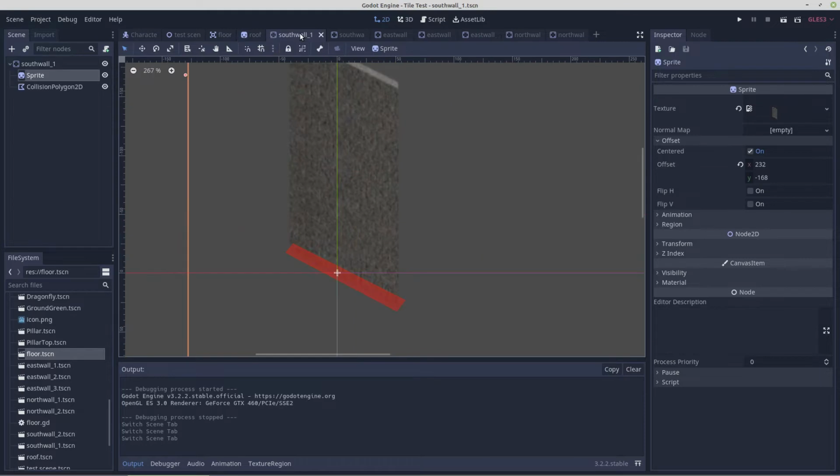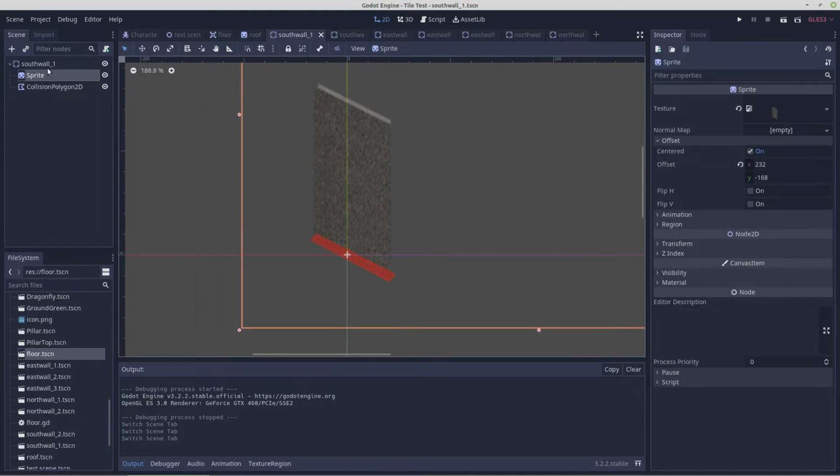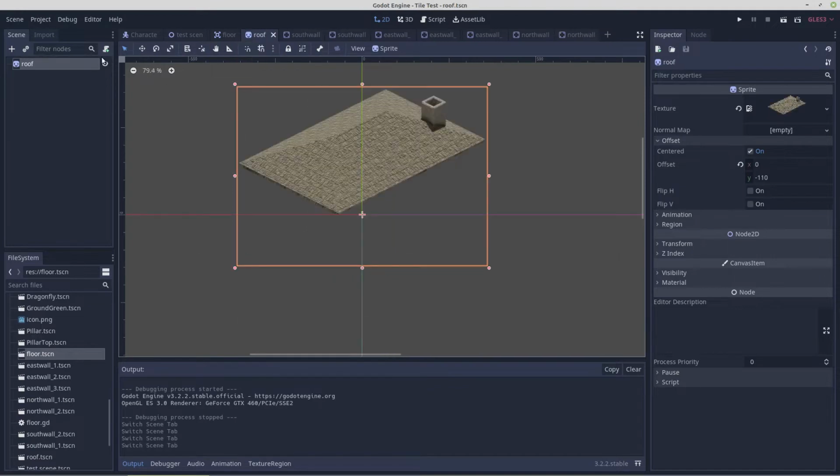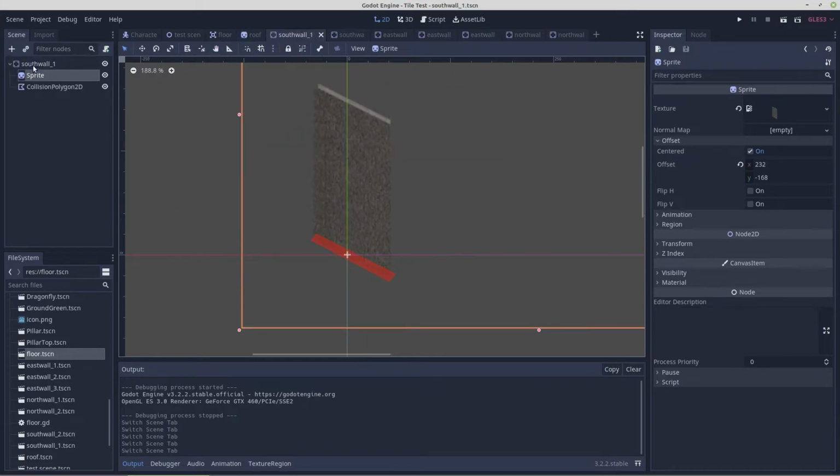And then I went through all of the walls, and all of my walls still need refinement. Now, the roof was made as a simple sprite because it has no interaction at all. All of the walls I've made as static bodies, and each of the sprites also has an offset.